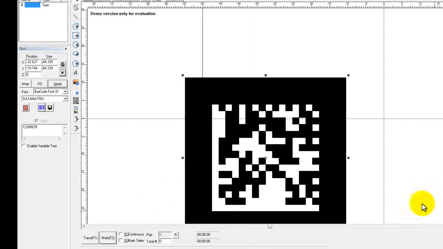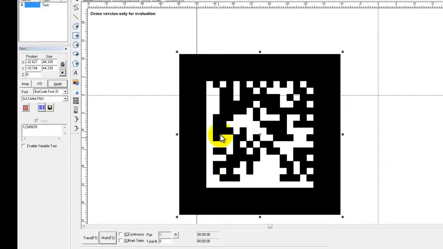If this code were created on a piece of paper, this black area would represent the white, and the white would actually represent the black. So we want to make a clean area around that, so that this white area that's left over, for example on our black anodized aluminum plate, would have a buffer area around it so the 2D code reader could pick this code up and understand that it's there.